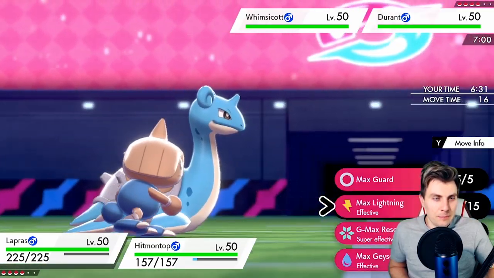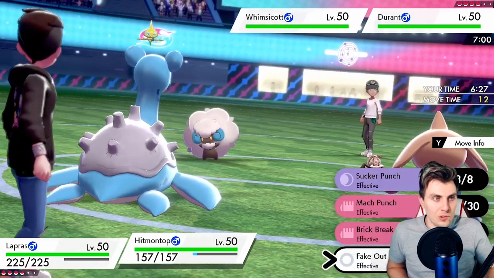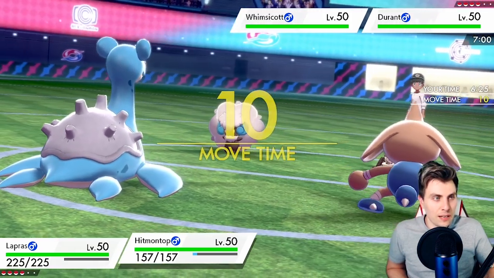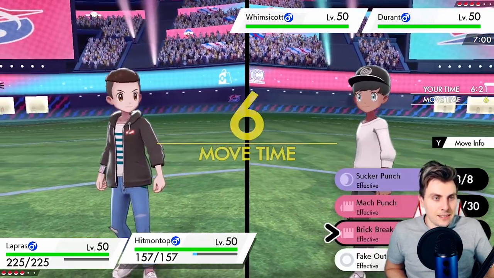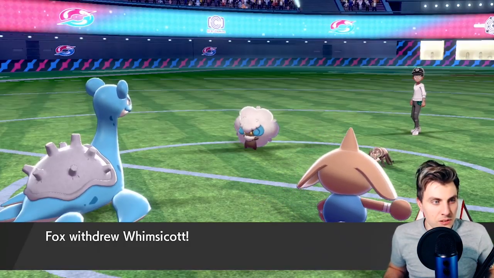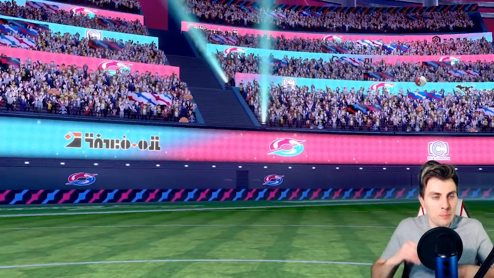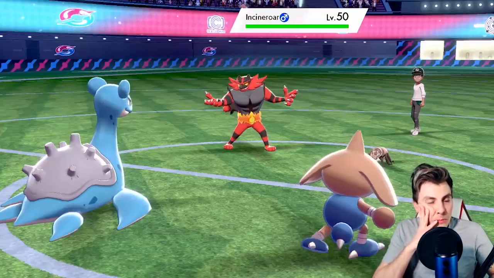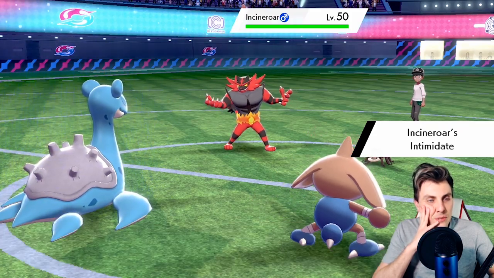So, kind of tempted to go Mach Punch into, just for the fact that I want to get more damage onto the Durant. But the thing is, I feel like Max Resonance is probably enough to get the Durant. It's so weak. So the Whimmy is just switching out. We would have been better off going for the Mach Punch, I think. Or at least Mach Punch into maybe the Durant, just to get some damage off onto it.